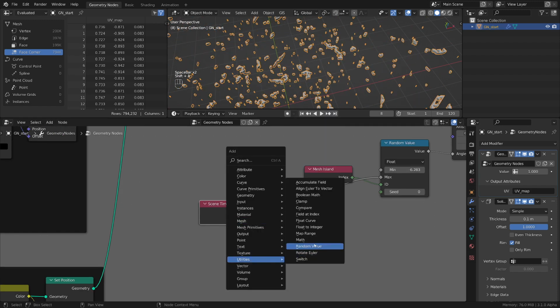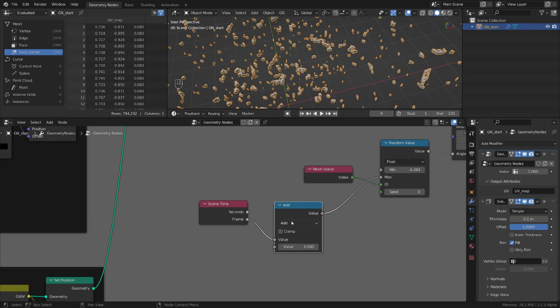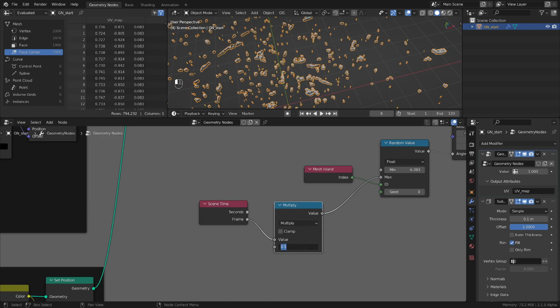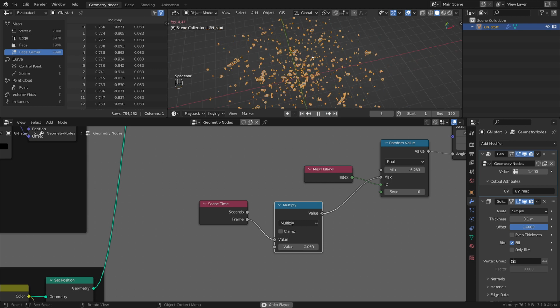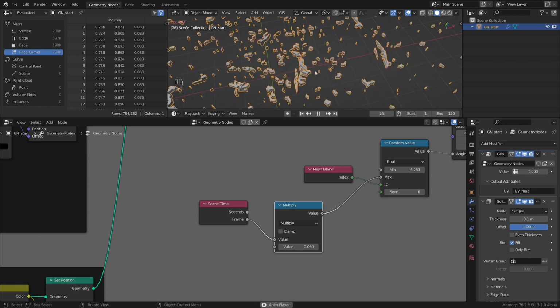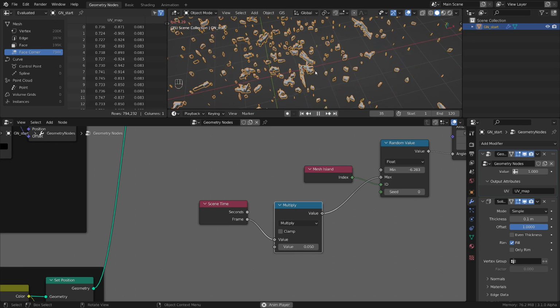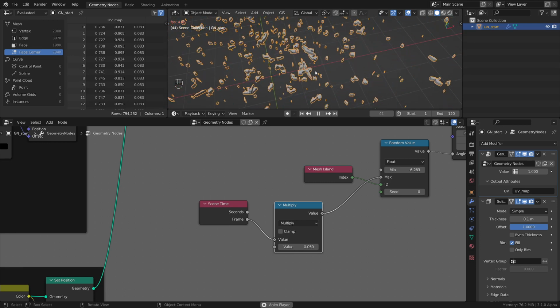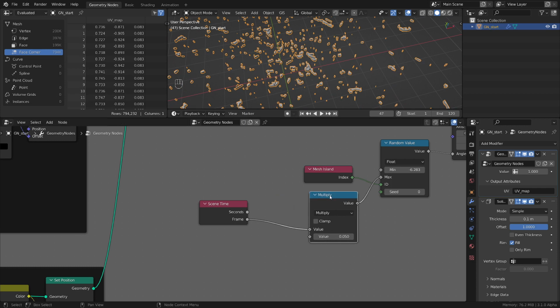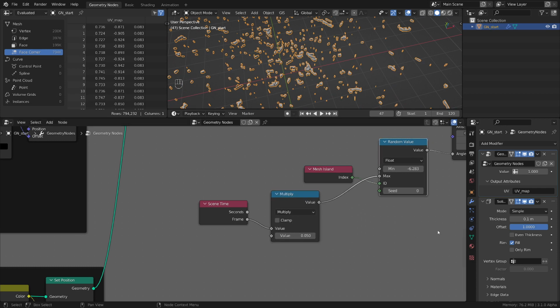It's easy to fix this. Let's do a math. Switch this one to divide or multiply. I'm going to switch it to multiply and give it like 0.05 speed. And now everything moves slower. And as you can see, some of the pieces are moving faster, some of them are moving slower. And that's all thanks to this wonderful random value node.